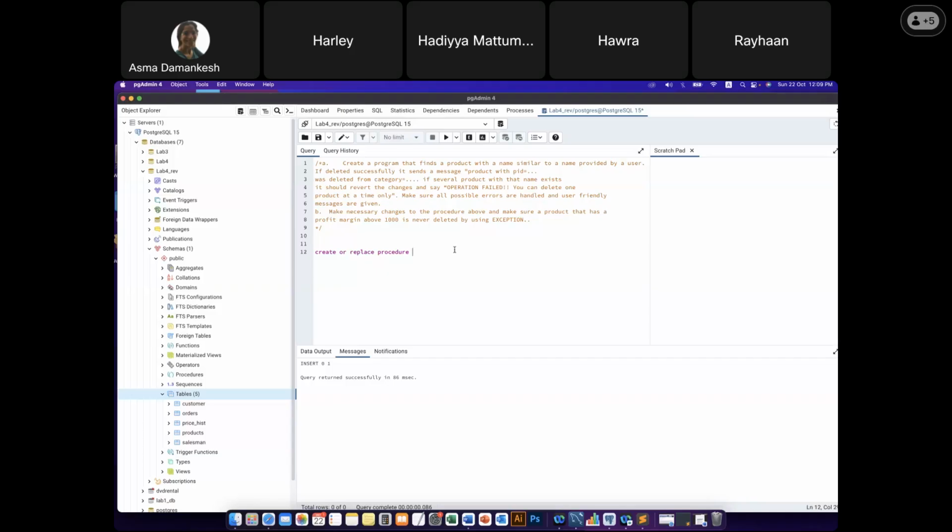We call it Lab4 T1A. And then it's very obvious that it's taking an input from a user, and that is a product name. So we say name is products.name%type.